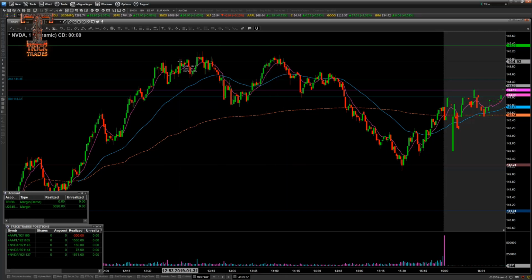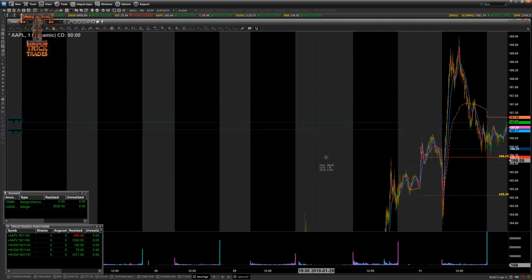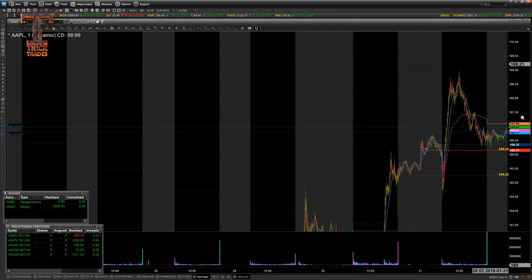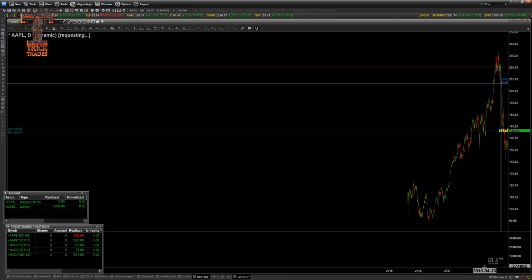But this right here, members caught this and they walked it all the way down and right into the 5 EMA on the daily. That's what these lines are. And they made a mint on it. Like I said, a little choked, missed that one, but that's all right. So now let's go over Apple. Apple was another really good trade. So go to the daily chart just to show you what I was looking at.